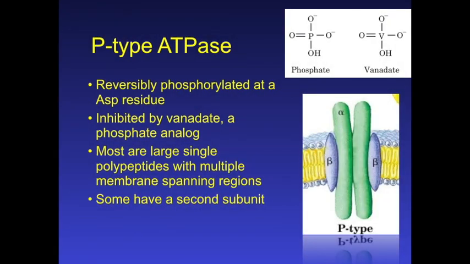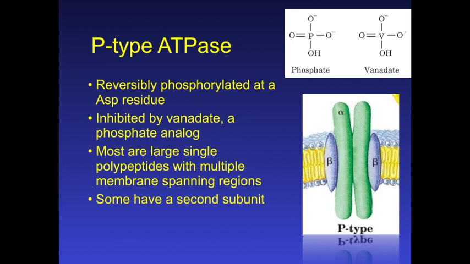Okay, a P-type ATPase. All right, kind of interesting. One way to classify it: phosphate is the byproduct of ATP being broken down to ADP and Pi. That's the Pi. Vanadate is a homolog, and you can tell if it's a P-type pump because vanadate will inhibit, will stop the pump. And so that's easy to identify by using that.